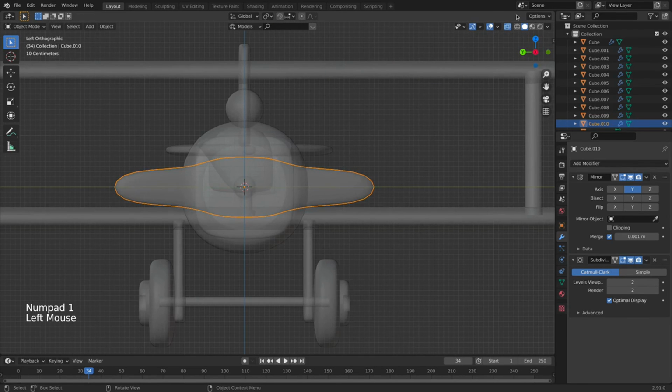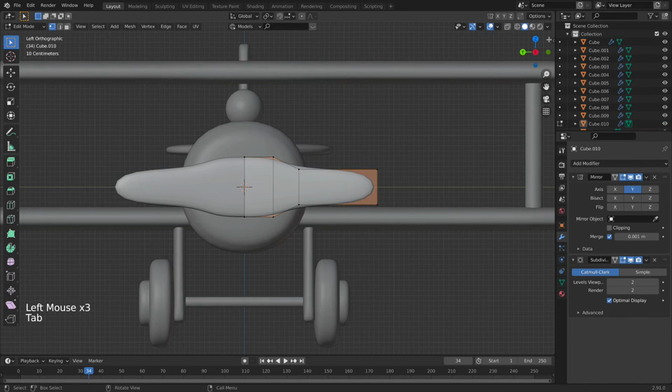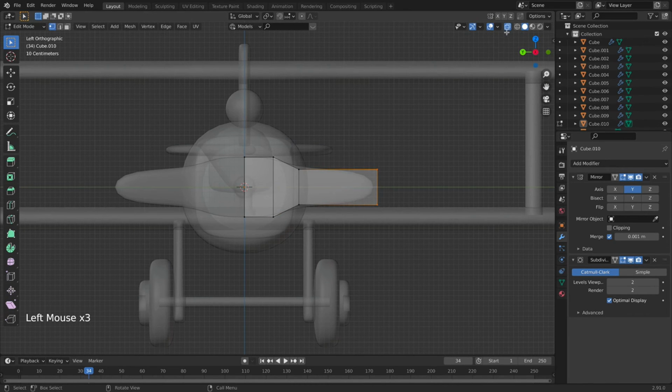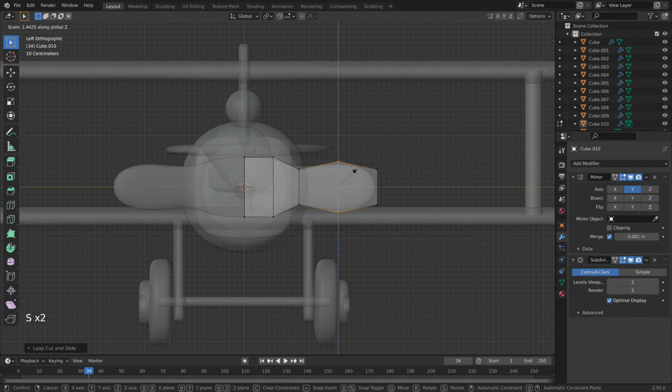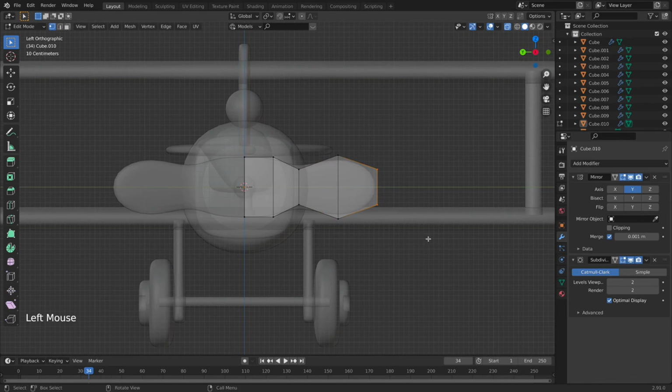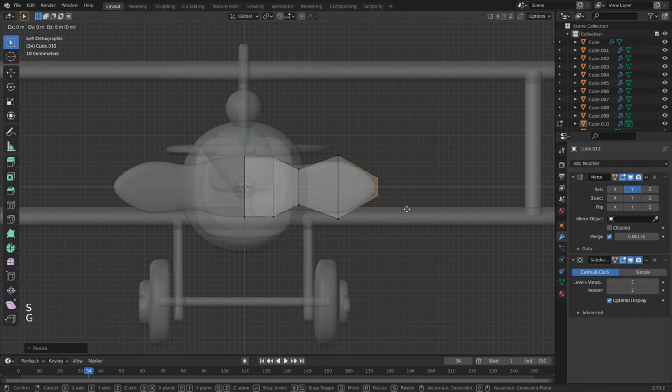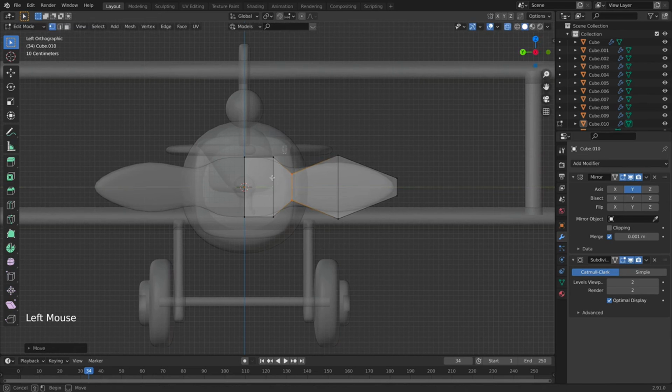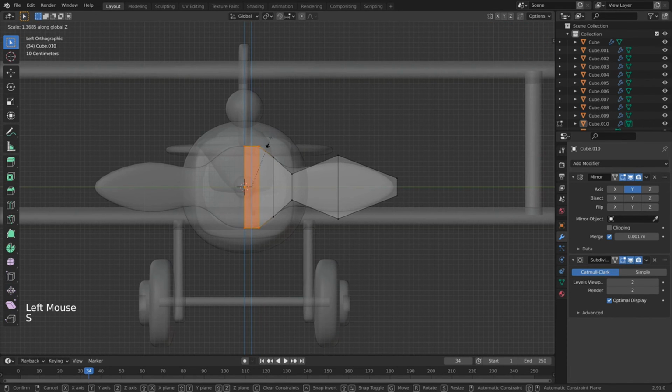So let's go and return in the front, and here we are going to go and also turn on this X-ray, and here let's add one more edge loop here. I'm going to scale it on the Z, so I'll press S, Z. Now I can go and select this piece and scale this down and move this a little bit. So this is going to be on the Y like this, and now I'm going to scale this down. Let's move this one on the Y like this, and also here I will go and add one more edge loop. So now I can go and scale this as well, so I can press S, Z and scale this down.